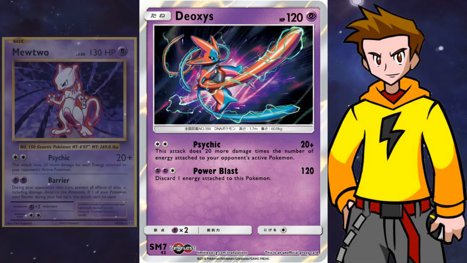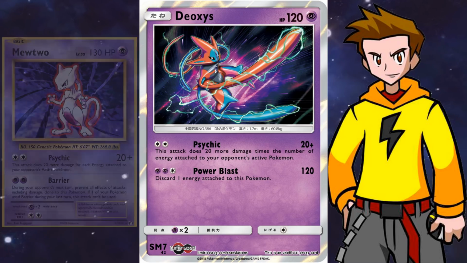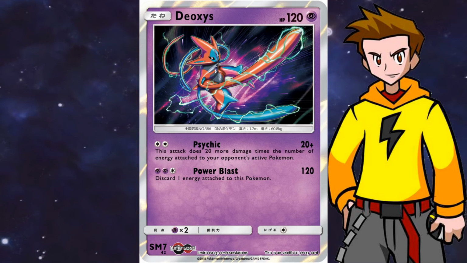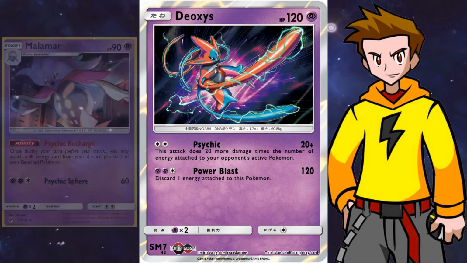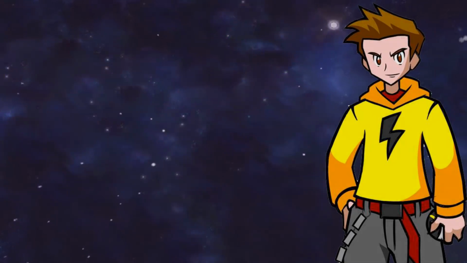The only difference is that it has 10 HP less than Mewtwo, but it also has 1 retreat cost less. So I do think Mewtwo's a little bit better with the HP amount, but 1 retreat cost less. When Float Stone rotates, count me in. Also, its second attack, Power Blast, deals 120 damage. You have to discard 1 energy attached to Deoxys, but this could also be a sweet 1 prize attacker in Malamar decks, for example, so a very sweet card indeed.